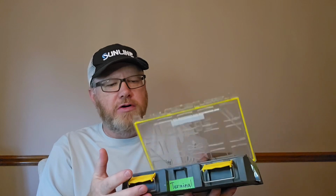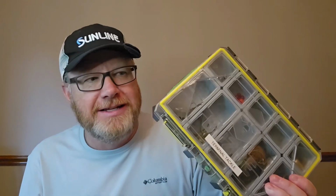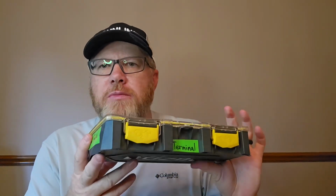It is waterproof, which is great. Here's another problem with this box on the kayak, which I don't think is a problem on my bass boat at all. These suckers are heavy. Really heavy, and when you load them up with tackle, they're off the charts heavy. But after all the ones I've used through the years, this is my number two choice for terminal tackle on a kayak.